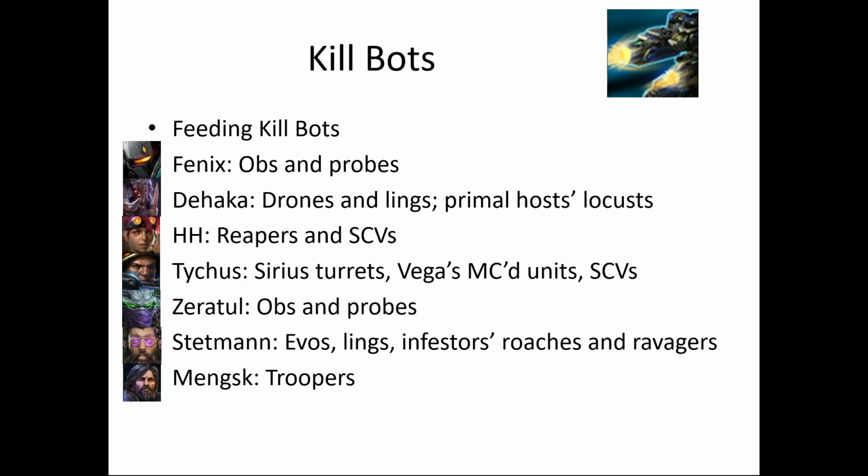Dehaka feeds with Drones and Lings. They cost the same. You can also feed with Primal Host Locusts. However, the Host Locusts have a lot of HP, so you don't want to use too many of them. Han and Horner feeds with Reapers and SCVs. They cost the same amount. Tychus throws Sirius Turrets. You can also feed units mind-controlled with Vega, and if nothing else, you feed SCVs. Zeratul feeds Observers and Probes.